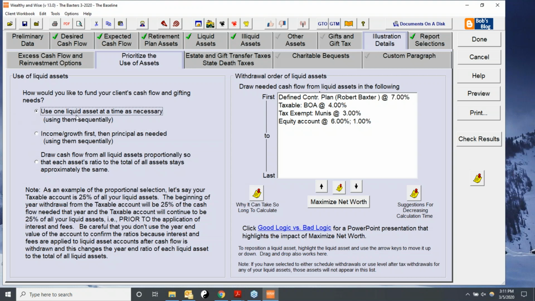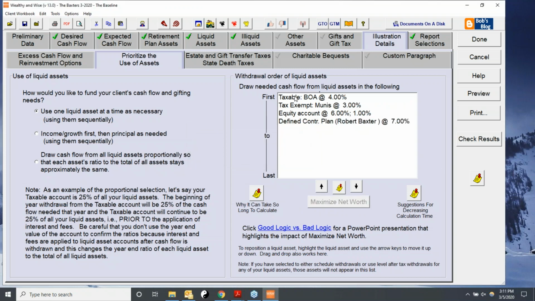So let's say we pick the sequence order, okay? So we're saying out of the liquid assets, we're going to use one asset at a time and then rely on this built-in calculation to figure out the smart way to use the liquid asset. So you click on maximize net worth.